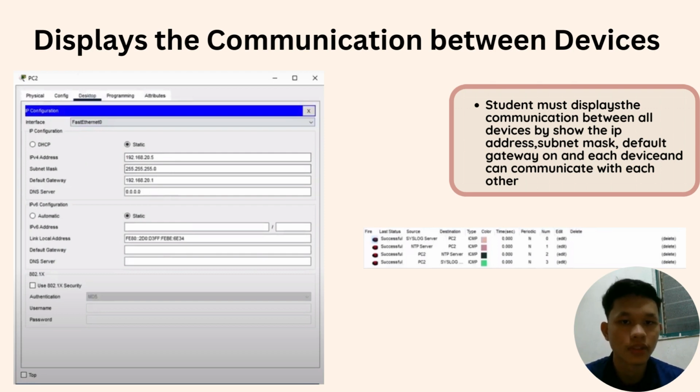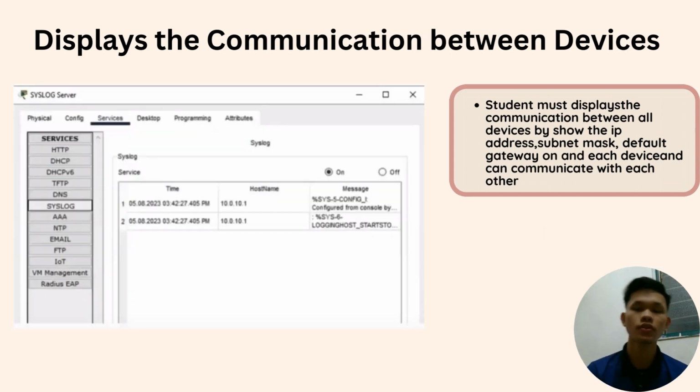NTP server to PC2 is successful. PC2 to the NTP server is successful, and the last one, PC2 to the Syslog server, is successful. Over here, this is in the Syslog server. Inside the services, we can see the time, hostname, and also the message.